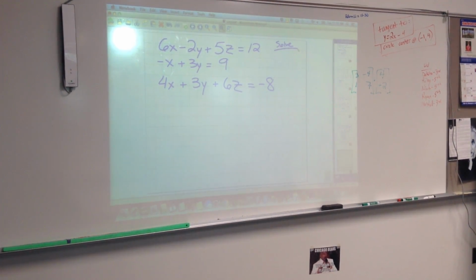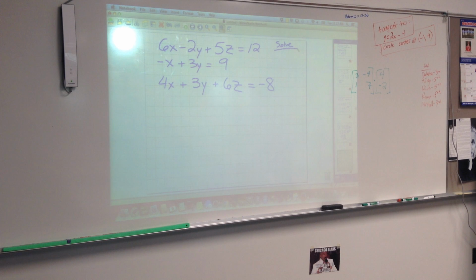So continuing on with solving systems of equations. In Algebra 1, Algebra 2, you were taught graphing, substitution, and elimination as ways to solve a system of linear equations. Not too much work. Get y by itself, plug it into the other one, use substitution, use the elimination trick, or graph them. Okay?